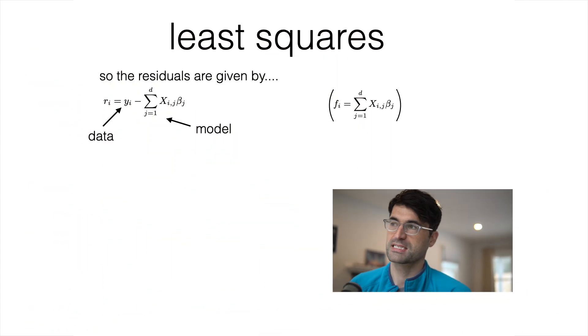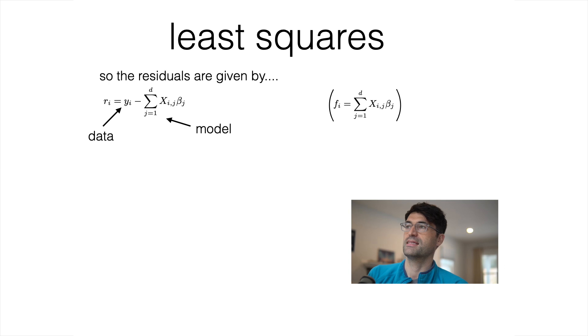I'm going to start from this slide that I showed in the end of the last class. You can see the residuals are expressed as the data minus the model where our model has this matrix form where X is our design matrix, beta is our coefficient vector, and what we are really trying to do here is minimize the level of disagreement between the data and the model.